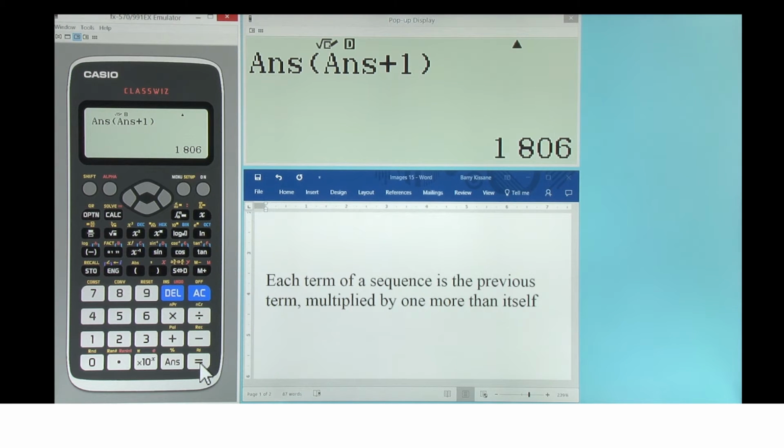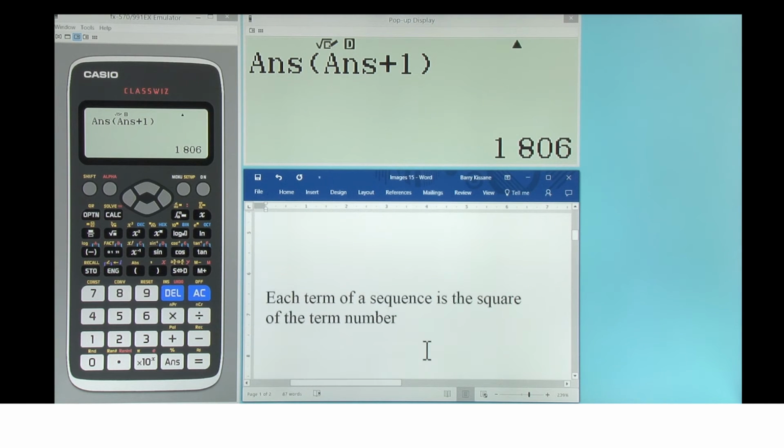So an example might be the following. Each term of the sequence is the square of the term number. The best way to look at a sequence with this kind of definition is to use a table.